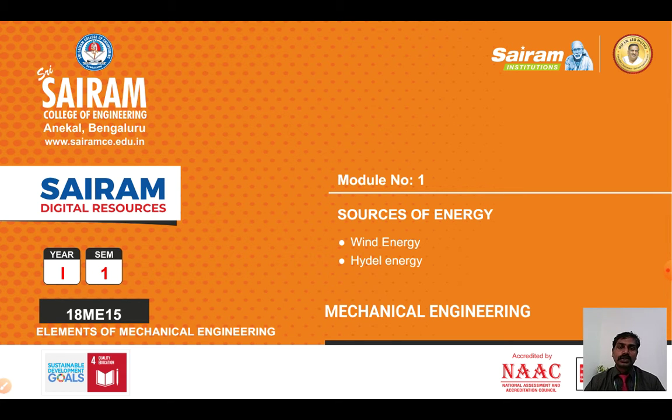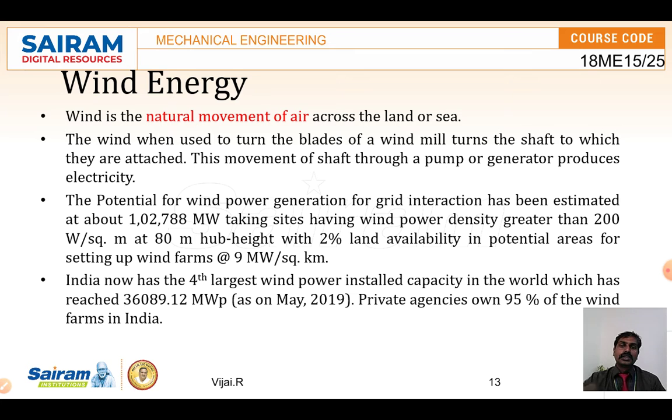The renewable energy source is very important nowadays, for how we are going to use it in the future, because the fossil fuels are going to be exhausted and we have to find alternative sources. So one of them is wind energy, which is naturally available. Wind is the movement of the air across the land. Normally we get the wind in nature, so it's a clean form of energy.